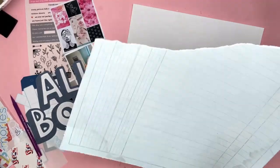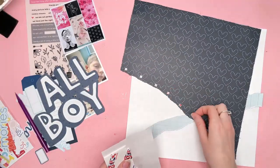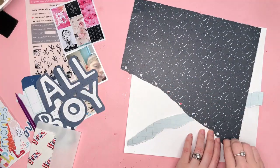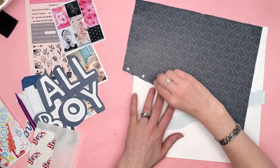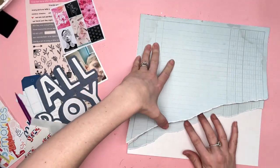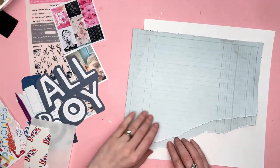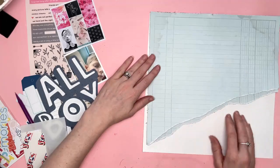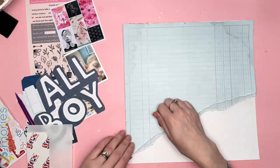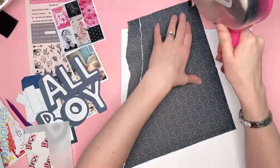So going back to the mood board for a moment, on the top left image, it says good vibes only. And it's kind of got a watercolory effect background, again in pink. But I chose the blue background paper for that reason, that even though it's like a ledger print, it has areas of watercolor staining on the paper. So that reminded me of that image on the mood board, even though it is a different color.